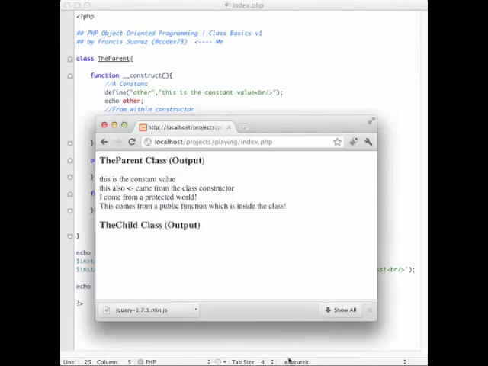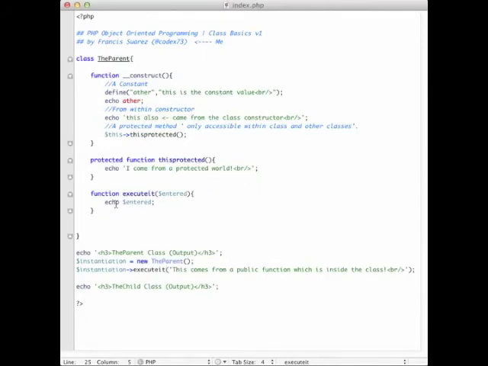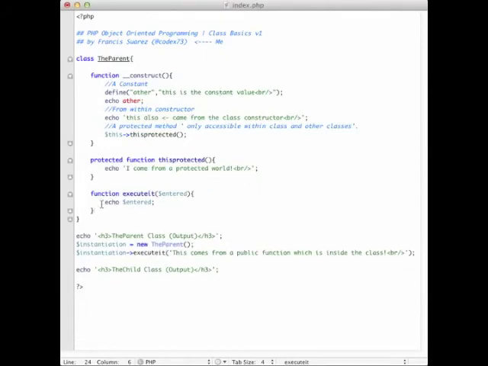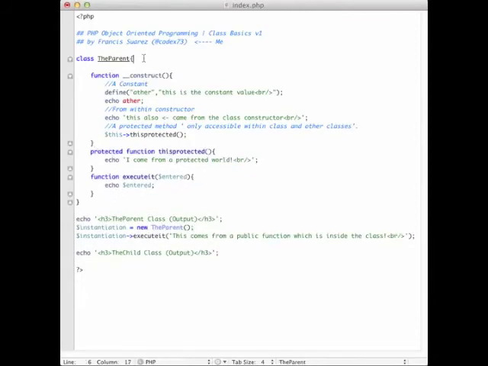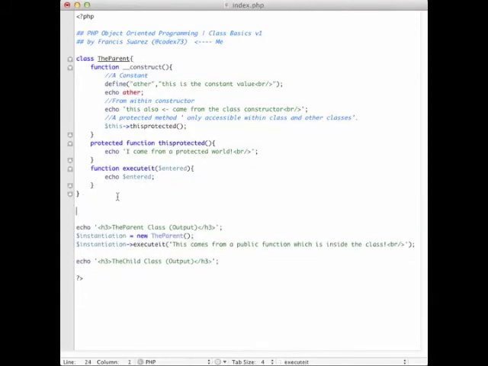Okay, so that's pretty much it with the parent class. I'm gonna go right through what an extended class is, and let me clean the screen here a little bit. Hope you guys are still with me. I'm gonna try to summarize this as much as possible. So what's an extended class? Basically, an extended class is a class that can inherit all of its parent's methods, meaning functions, properties, which are the values, and any constants, even read from the construct itself from the parent.